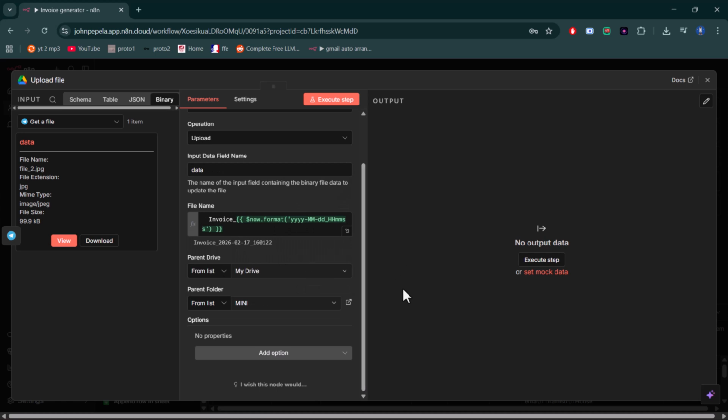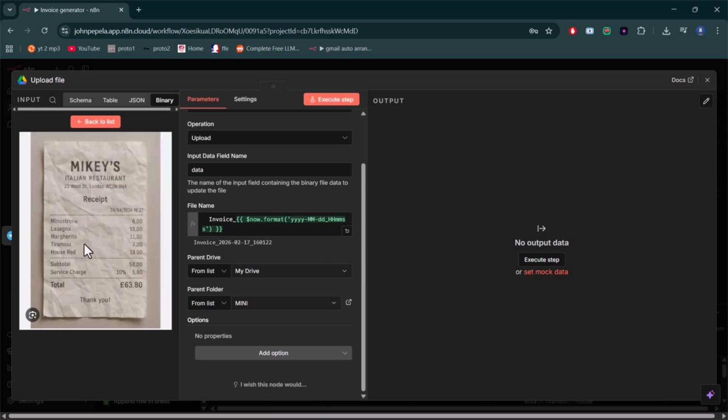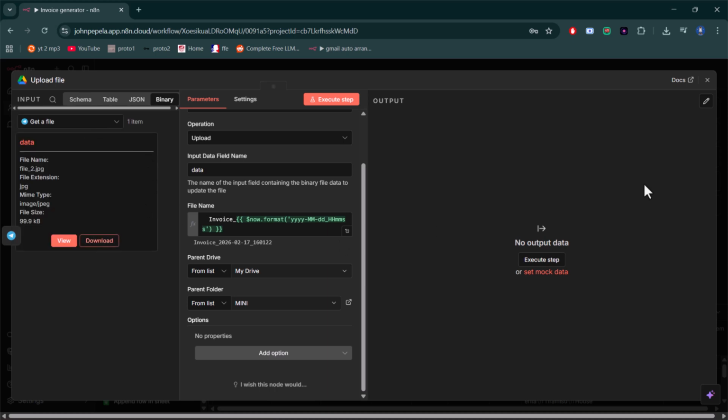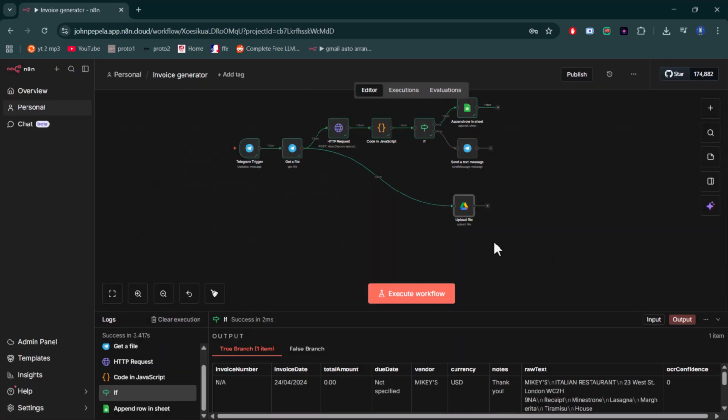Doesn't matter. So I think up to that point we are good to go. And then here you can actually view the file. So this is the invoice or the receipt. So you can also download it, but our intention is saving it to our drive.